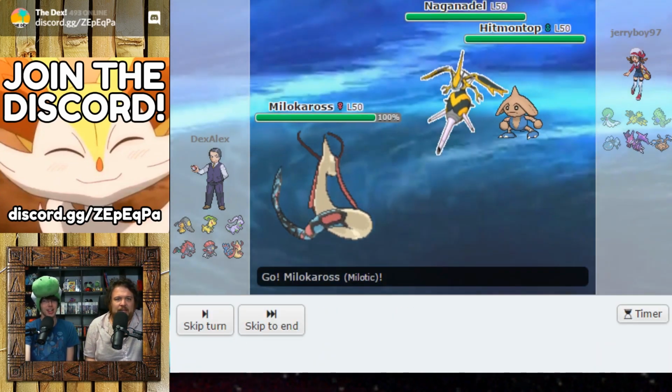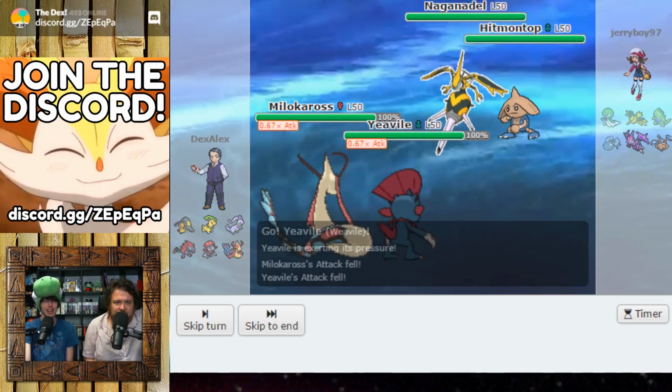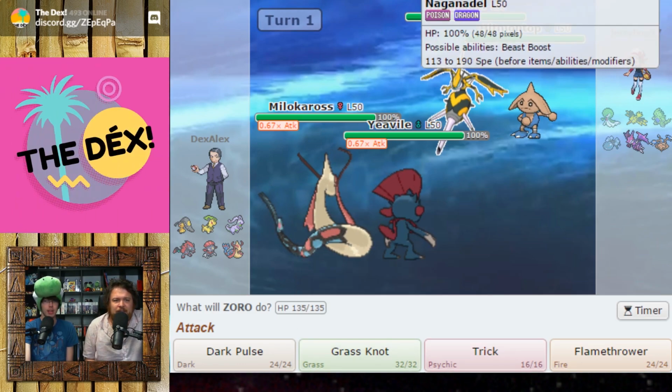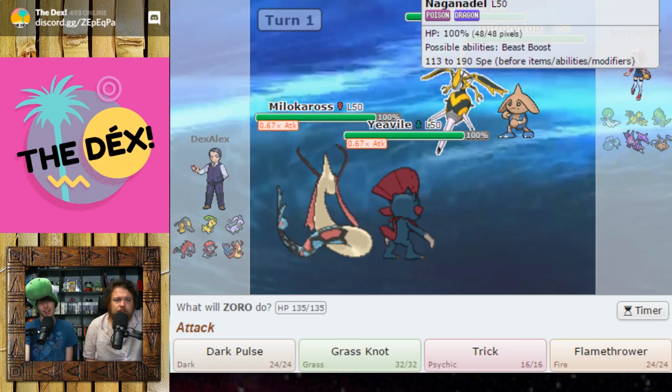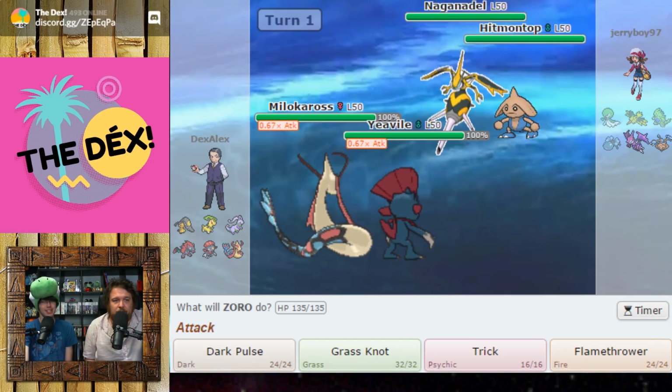Okay. Shiny. Naganadel, right? This is the Poison Dragon. Yep. All right. Beast Boost, ready to go. As a poison dragon, it's usually the better option to try and take this thing out with Weavile. But I just know this thing is going to go for Fake Out. So the Milotic is, in fact, Zoroark. It's Zoroark. It's okay.